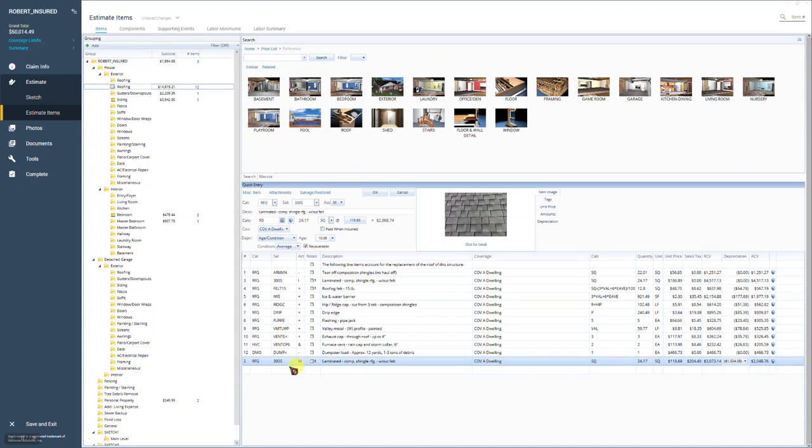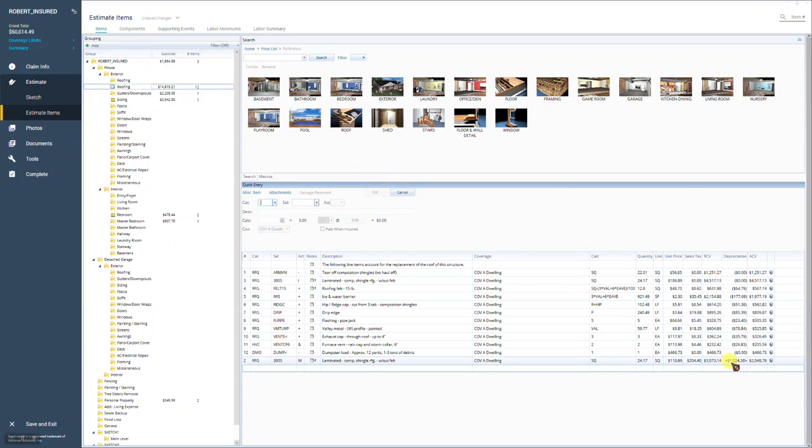So let's select this line item, for instance. You see it's set to recoverable. Let's uncheck this box. Select OK, and then look at these brackets. That's a quick reference when you're looking and checking your depreciations in this column that tells you right away, quickly, what type of depreciation you have set.